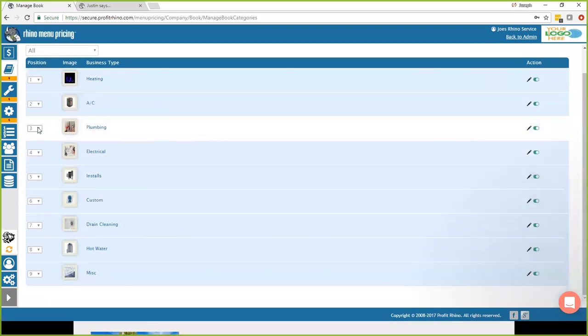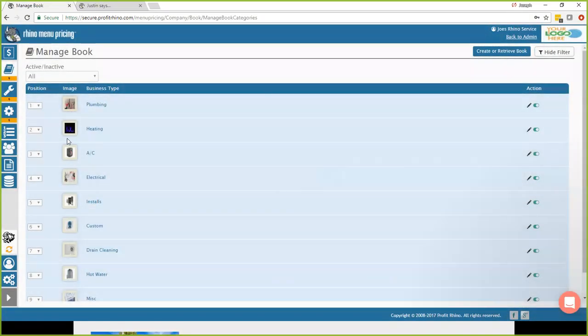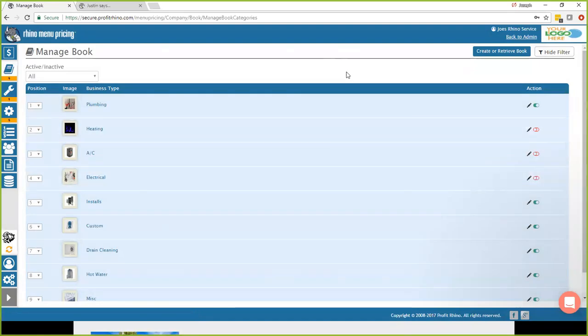Just backtrack a little bit here, manage book. We talked a little bit about this. For you guys, we want to take plumbing and make it number 1, showing up top left. You guys aren't doing heating, AC, electric. We just toggle these right off. Then they don't see them. When you open the tablet, you're only going to see the plumbing book. Only see what you want your techs to see. It's just going to make them work faster, more efficient, with fewer mistakes. No need for them to be getting into stuff they don't need to be in here.